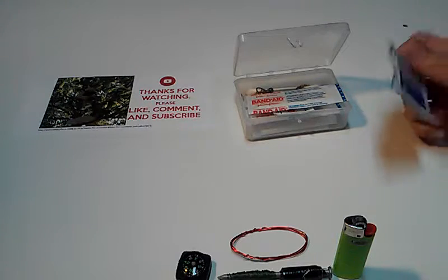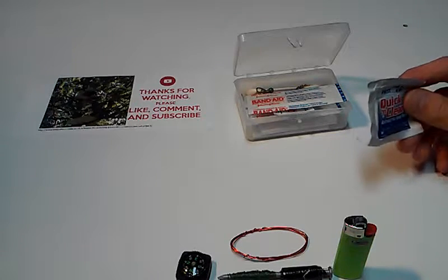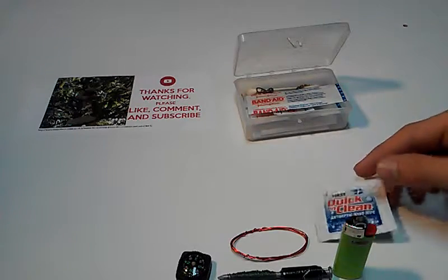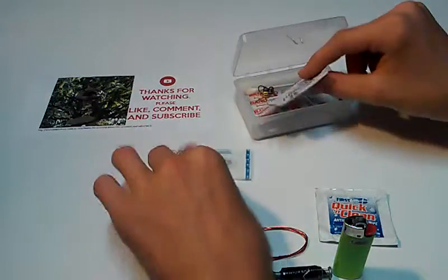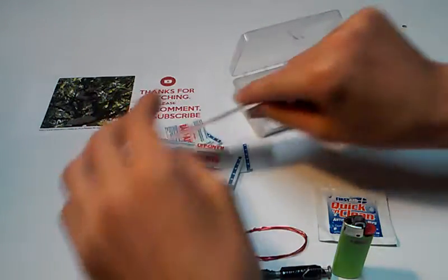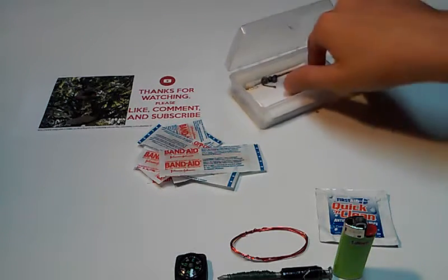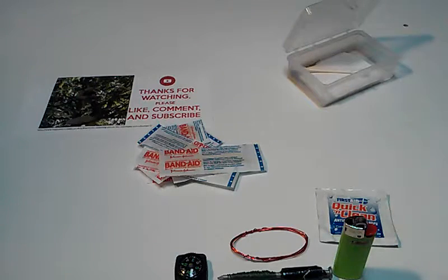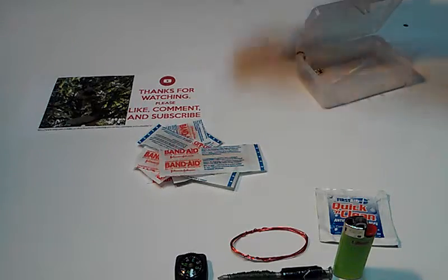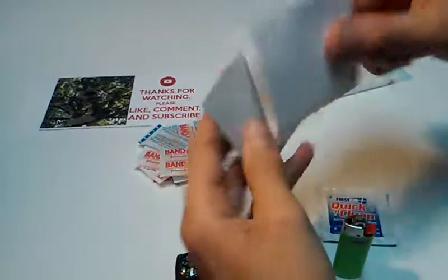You can get these quick cleans in cheap stuff. If you need to wipe your hands off because you got something really bad on you, you could use this if you don't have water next to you. Then I'll take out the band-aids, alcohol prep pad, knuckle band-aids — band-aids of all different sizes. I also have some cards in here. You can write stuff down because pens are everywhere. These are kind of cardstock so they'll last a little longer.